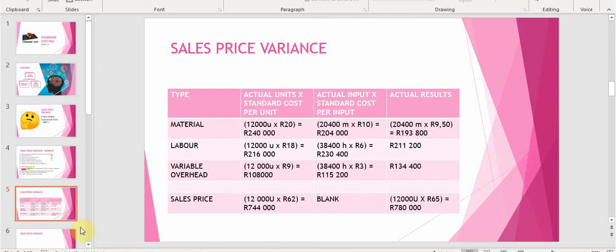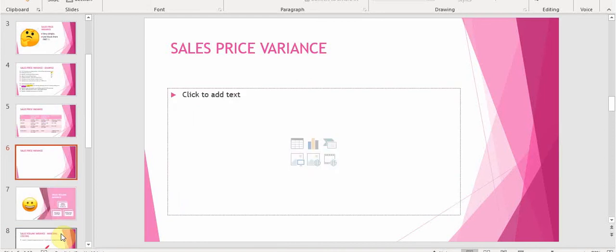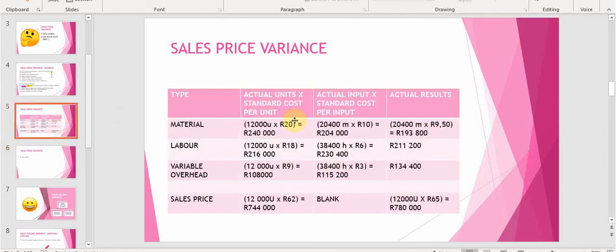Right, so this is the line item that you add to this block in calculating your sales price variance. So we have not yet done it in totality. In your final answer, you will argue as follows. This first column represents your budget because it is the actual units times the standard or budgeted price. And then this last column is, of course, the actual real world of what really happened. So now you will just argue with yourself to figure out if this is favorable or unfavorable.